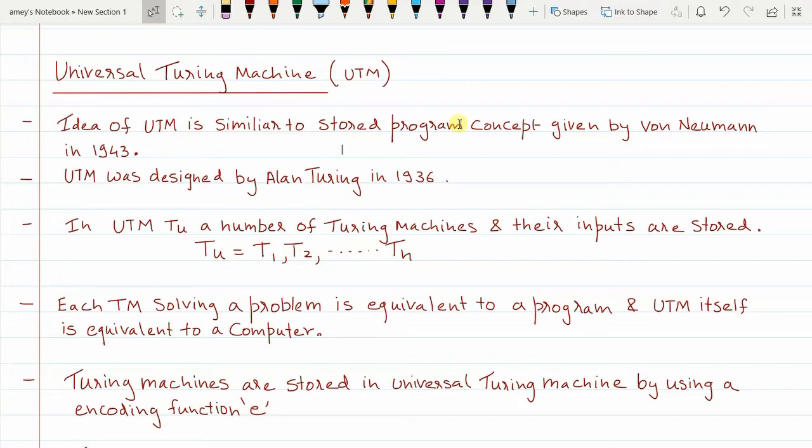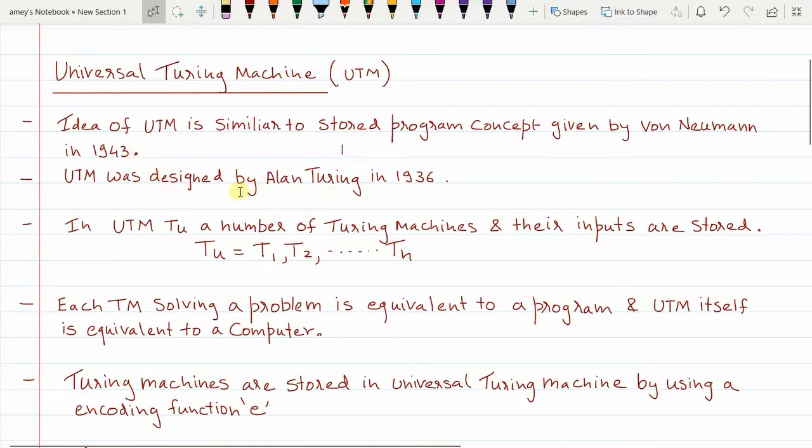Now when you see the computer as a whole, it contains all these small stored programs bundled in itself, and that's why we say that the computer as a whole is a multi-purpose machine, because within the computer you can store different programs and each program can perform a specific task. So the computer as a whole appears as a multitasking application, or an application which performs multiple different tasks. Now the universal Turing machine was designed by Alan Turing in 1936, much before von Neumann came up with the architecture and the concept of the stored program.